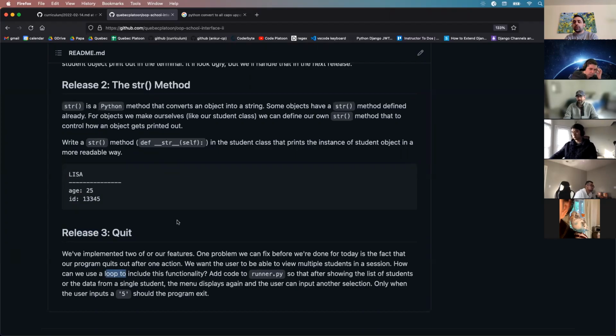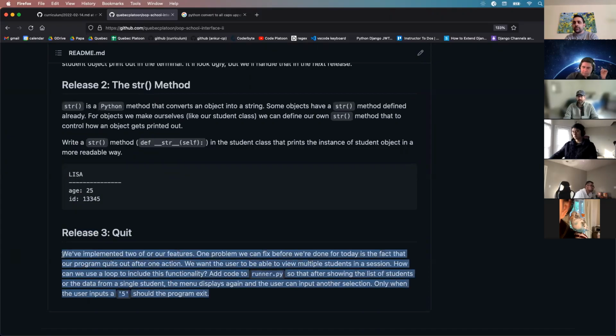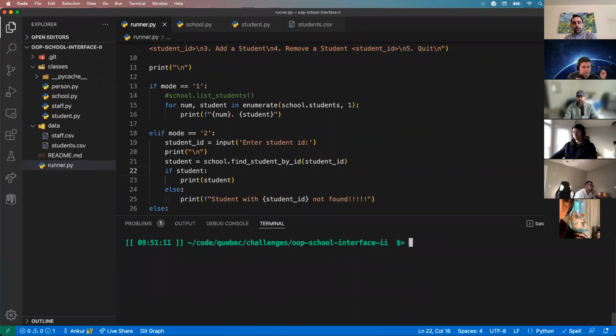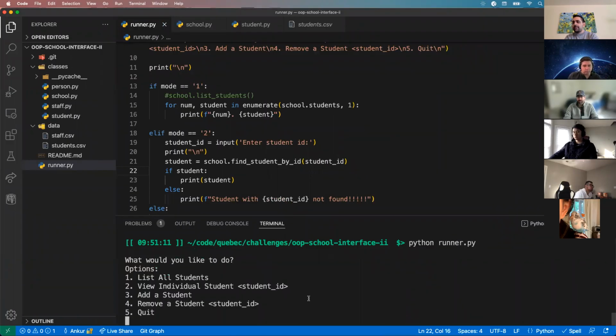All right, so currently, as this paragraph is hinting to us, when I run my application, let's run it again. These are my options, right? What if I want to view like 2 students in succession, right? Let's say I want to look up one ID and then another ID. Well, the way it's designed right now, once I look up an ID, that's the end of my application.